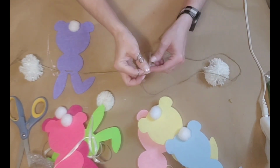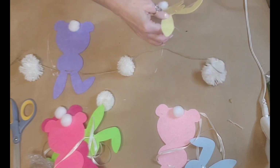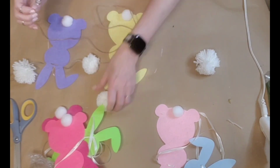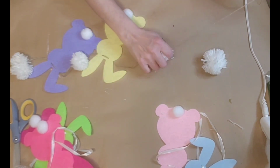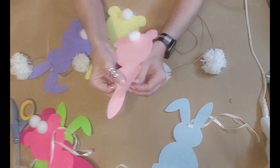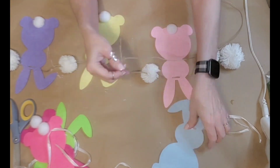So I put the 2 large pom-poms on the end and the small pom-poms in between these little bunnies that I bought in this bunny garland kit at the Dollar Tree. And I had already used one of the bunnies out of this garland to make another craft, and I still have some bunnies left for a later date because you never know. So those are going to go in my craft stash.